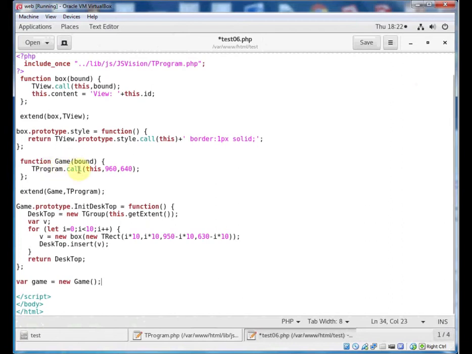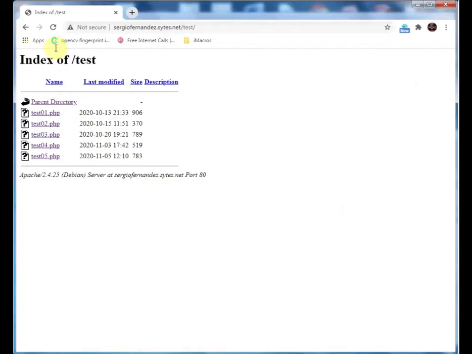Game initialize calls program, which creates a region of 960 by 640, and like I said, program inserts the menu bar and status bar in the desktop, and we're just making sure that in the desktop region we have some boxes drawn. Okay, so let's run this and see what we get. We should get some boxes, some squares. So there we go. It's created some squares, getting inside of each other, getting smaller. That's what it's supposed to do.